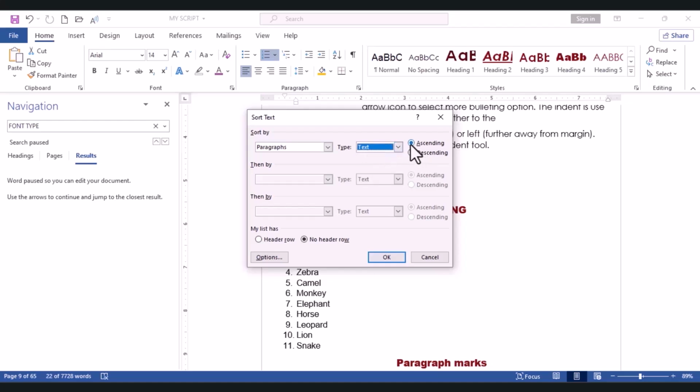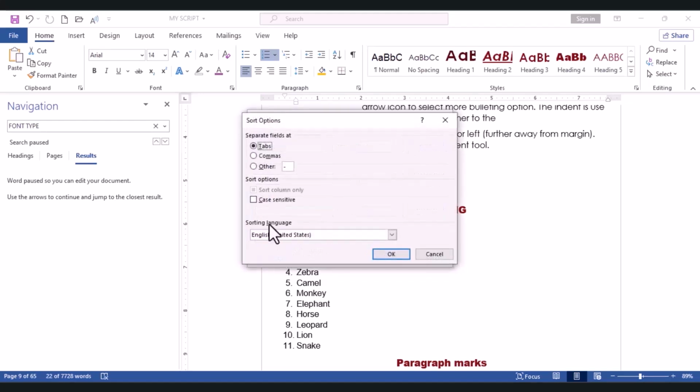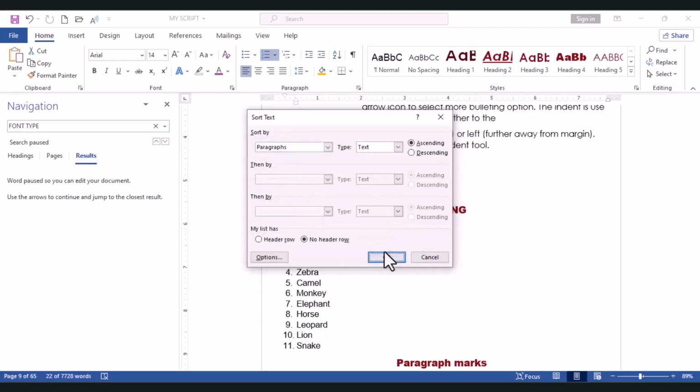All right. So these are the patterns of sorting. Now over here we have the ascending and the descending order. So we're going to leave this as an ascending order. Okay. Now we will leave this as default. To click more options, you can go over here. This allows us to choose different fields. So we'll leave it over here as default and we'll click OK. And then we're done. We also click OK.